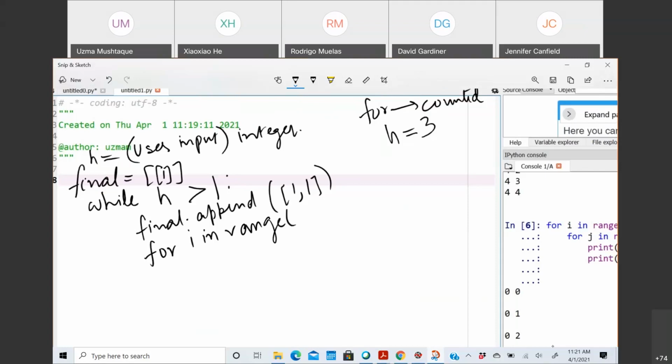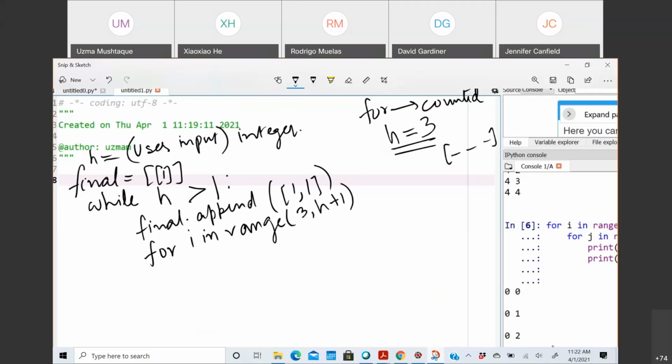So I need one loop for updating the sublist, right? Because I need another list here, in this final list, since maybe the person entered h equals 3. So that's the first loop. And then the second loop is going to update the elements in the sublist that I just added. Okay, so for the outer one, I'm saying for i in range 3. Why am I using 3? Because this code is only for the part when h is 3 or more, right? Go to h plus 1. So we know why we're doing this.